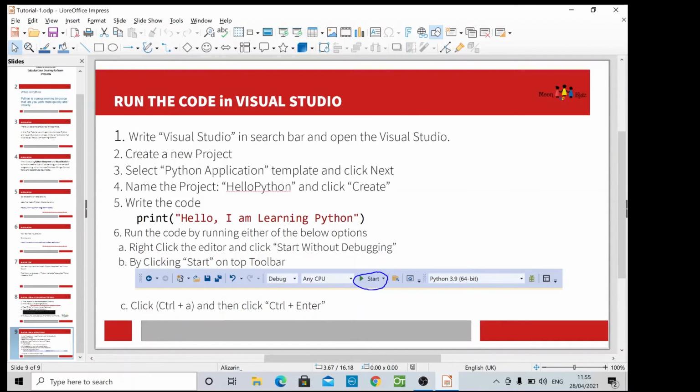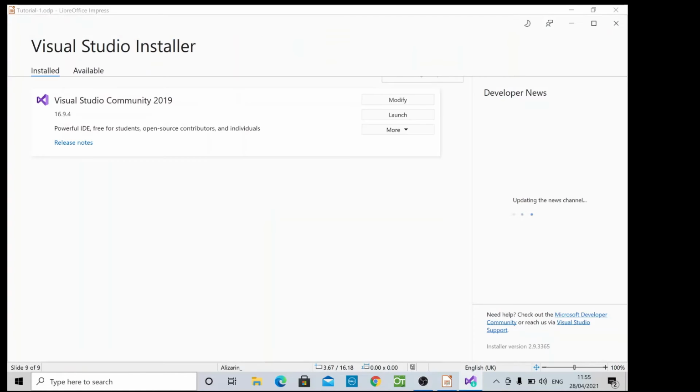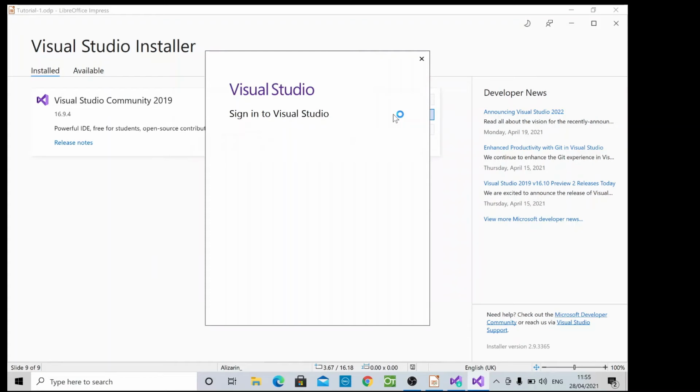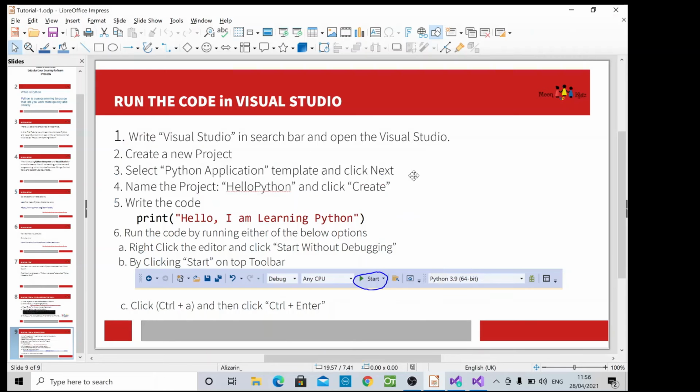Let's follow the instructions. Visual Studio. Now, what were the next steps?